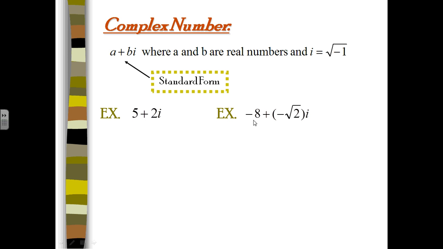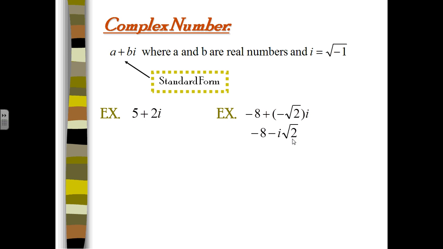Well, sometimes our complex numbers are a little bit more complicated than that. So what if you had -8 plus a -√2 times i? Okay, well, that's great. If you look at this, this is the standard form of our complex number. Very clear to read off the -8 and the -√2 as your a and b. But a lot of times numbers that look like this in standard form actually look like this when we work with them. So -8 minus i√2.